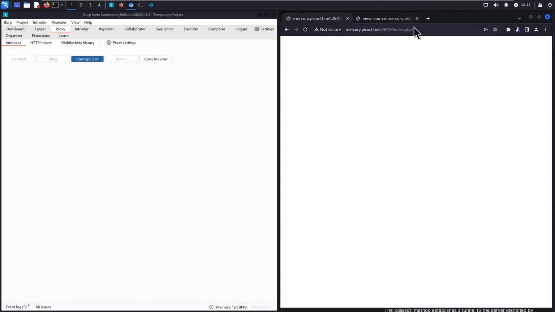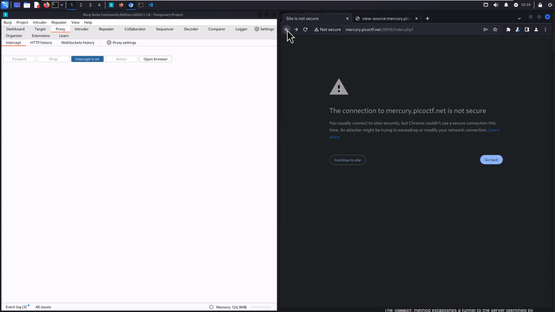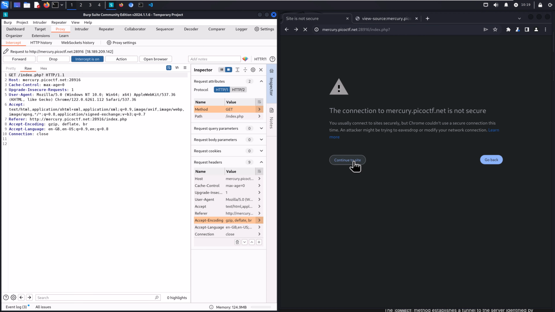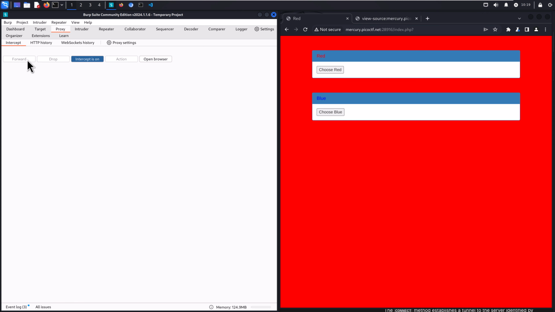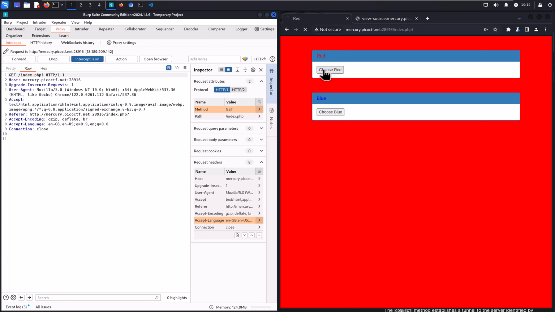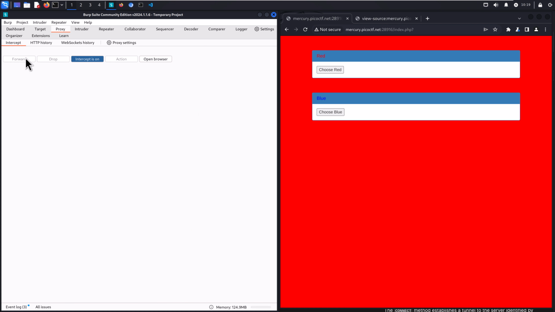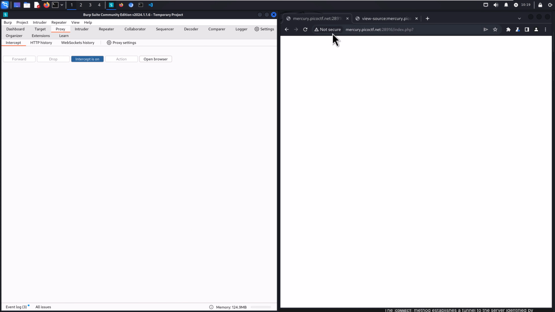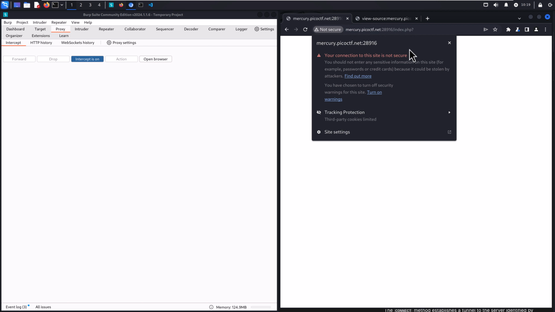Oh, it didn't return me anything. Oh. Red. That's fine.